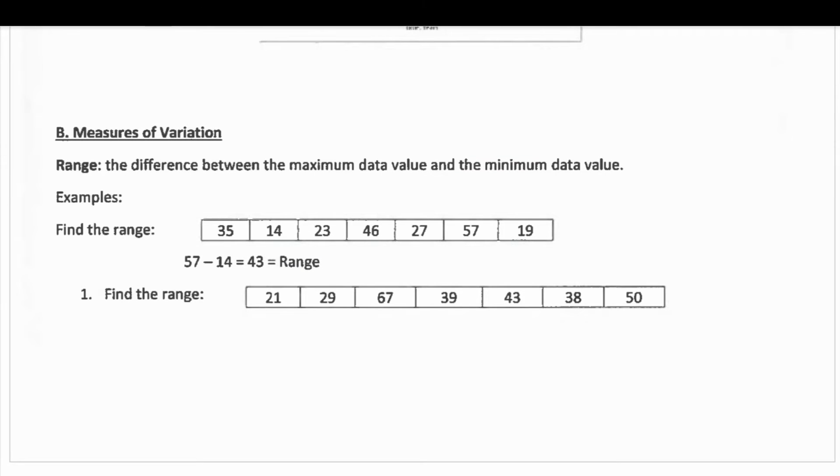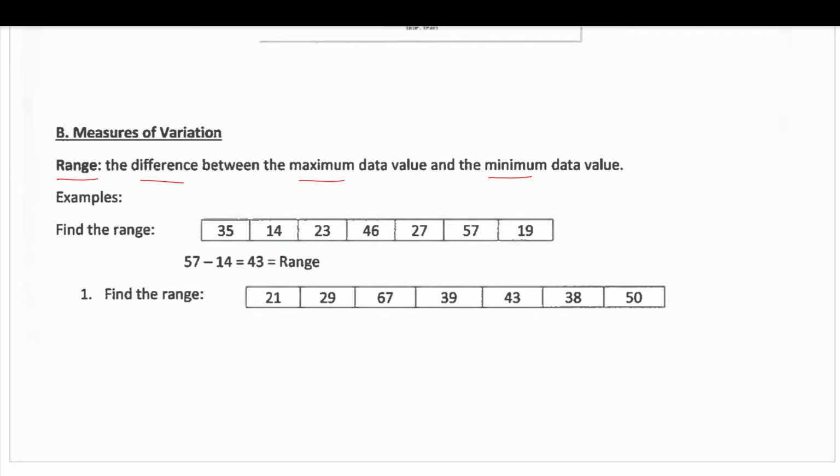Measures of variation. If you have a data set, not every value in your data set is going to be the same, so they will vary from value to value, and this is what's called variation. There needs to be a way to measure this type of variation. There are a couple ways. One of them is called the range, and this is a very quick and easy calculation. The range is just the difference between your maximum value and your minimum value.